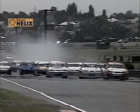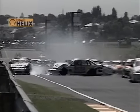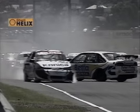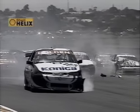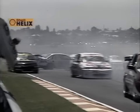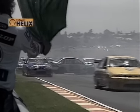Here it is from one angle. Oh look, you see over on the right-hand side, it looks like Faulkner. Yeah, it was Faulkner — you can't say he started it, maybe Faulkner got a punt up the backside. And that's Stephen Ellery there with the Econica car. Look at the front of Greg Crick's Commodore. This is the real danger because the guys off the back are full throttle charging up toward this blocked track, and you just can't see anything.